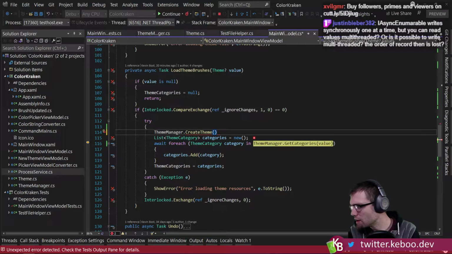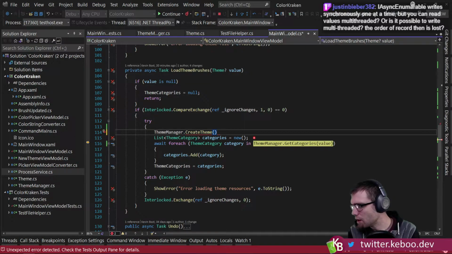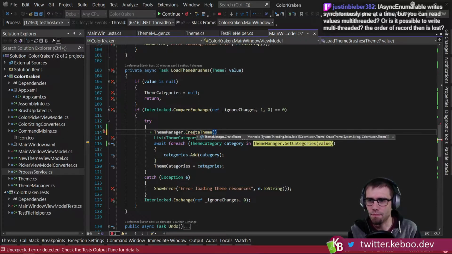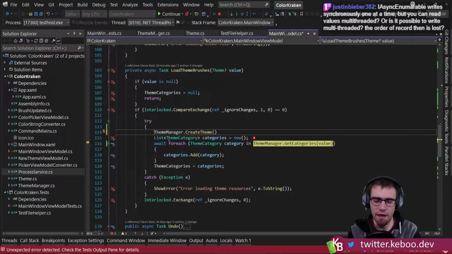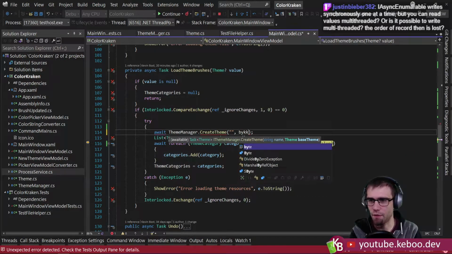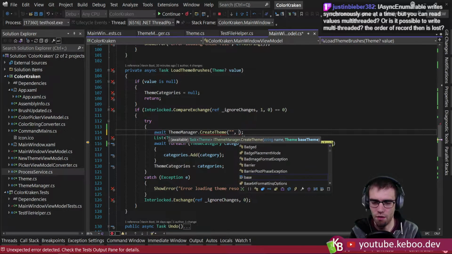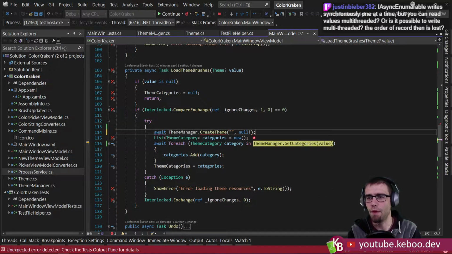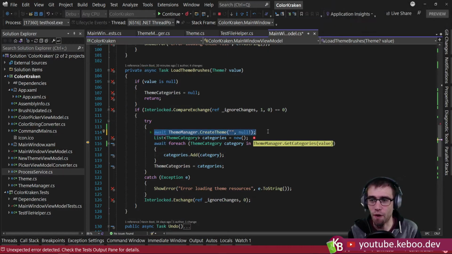Boom. If you were to await an async method like this for CreateTheme, we'll just pretend we've got all of our stuff that we need, null. This will also end up throwing a null reference exception.